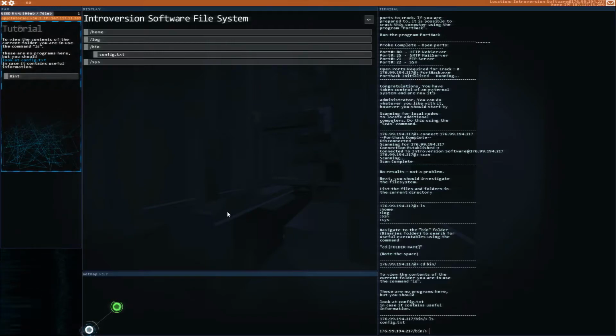So we've got config text. There are no programs here, but you should look at config.txt in case it contains useful information. Now, do we have vi or something like that? Read the contents of any file using the cat command. Okay, that's a new one.